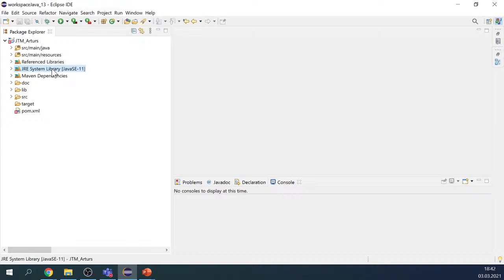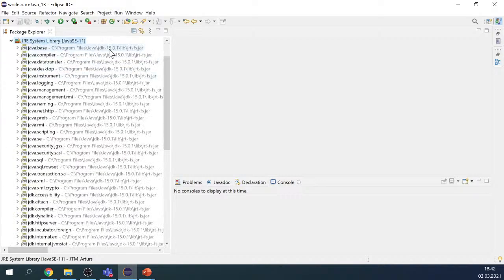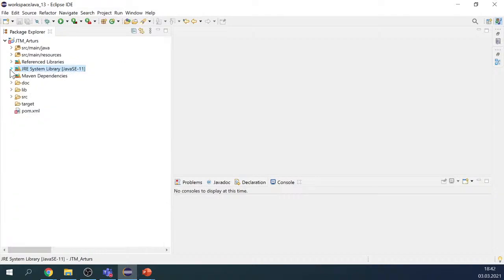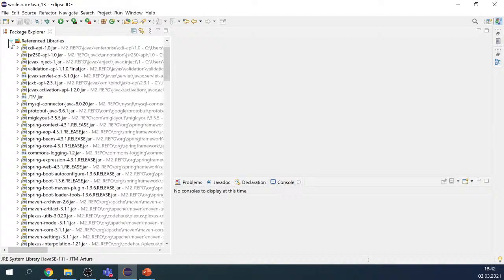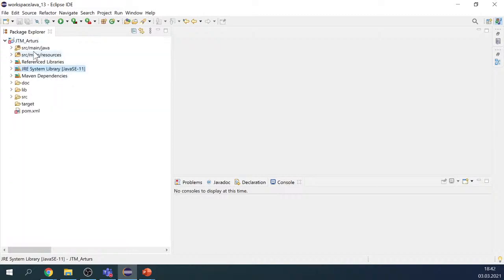That's not the problem if we use, so right now we downloaded Java 15, JDK 15 version. So this is the version I currently use on my computer. So in this case, if I have higher version, then I can easily use the projects of lower versions without any issues. Alright, and now I have all the libraries here. The project is built.